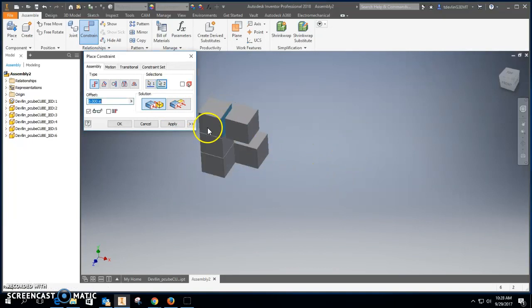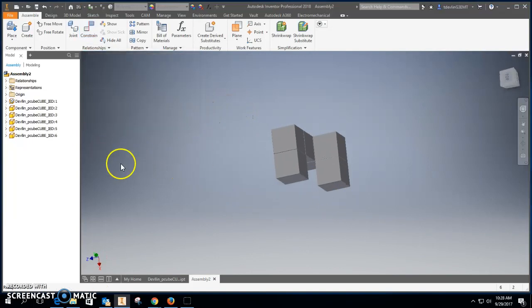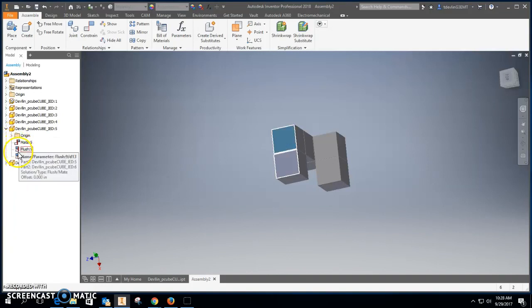And something that can happen, you might get an error that says, that relationship is not possible. And so if you go down, in your browser, you can highlight the different shapes, and if you expand them, we have the mates and flushes here, so you can just delete it.